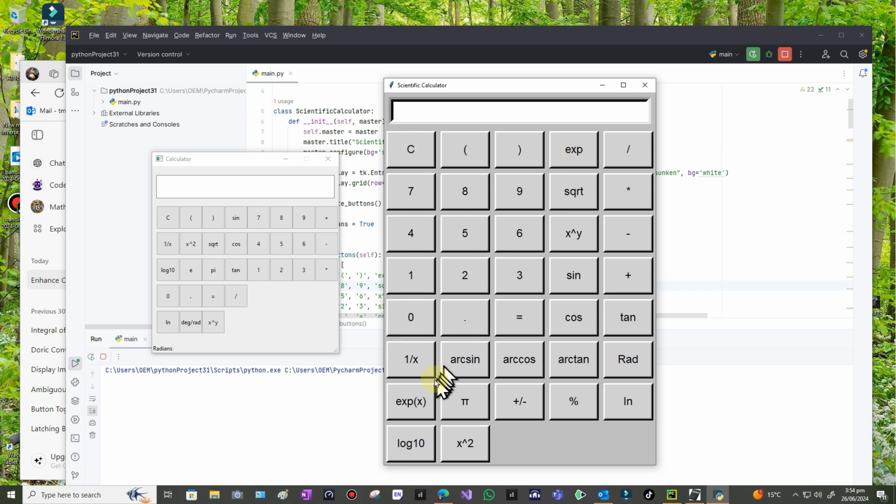So that's one mistake it's made, and I think that's the way I explained it. So you have to be very careful how you explain things. It's all down to your use of language with these language models. If you make anything vague, it'll produce something vague. So you can't really blame it, really. I said introduce an exp key, I think it was, to do exponential x, and it's put 2 keys in rather than 1. 2 buttons rather than 1.